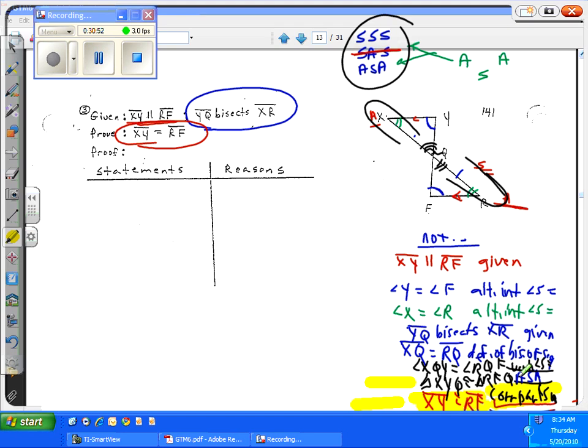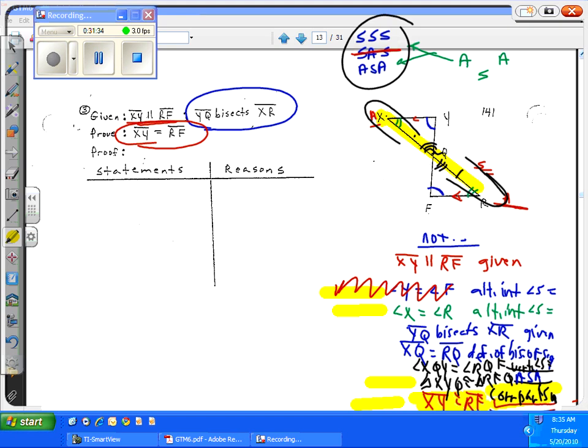The reason there is angle, side, angle. So I need to see that. Angle equal angle. Is that the right ones? X and R. No, I didn't even use that Y and R, did I? There's an angle, side. You see, I used this angle, and I used this angle side angle here, and I used that angle side angle there. I didn't even use Y is equal to F. See that?